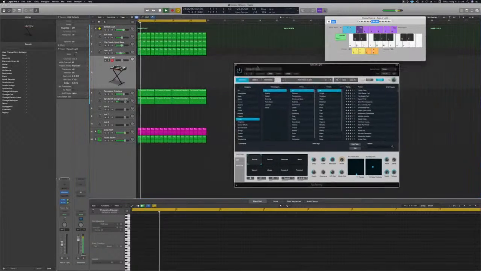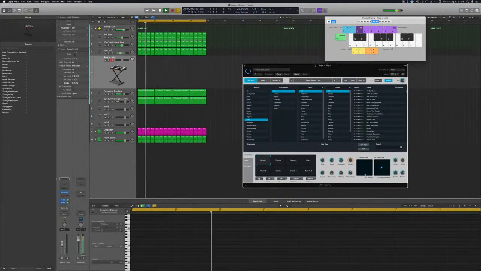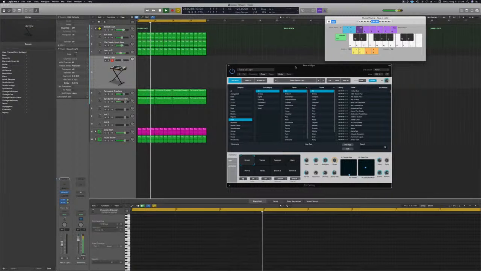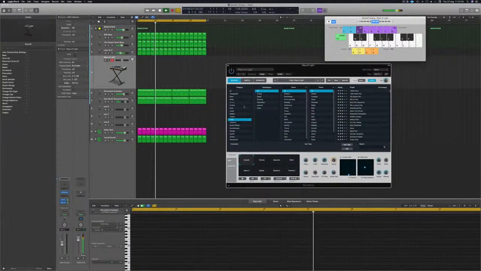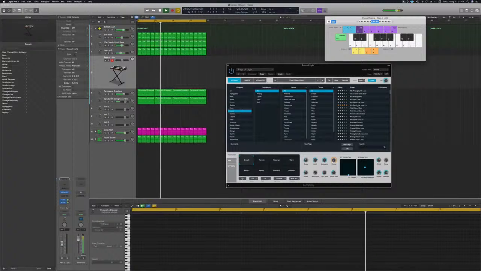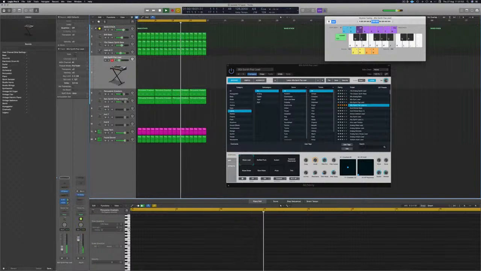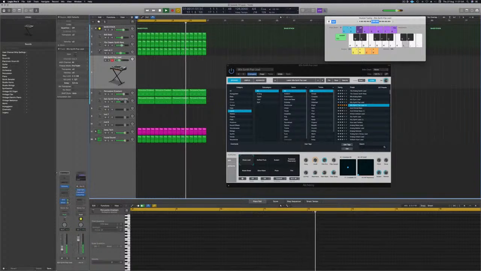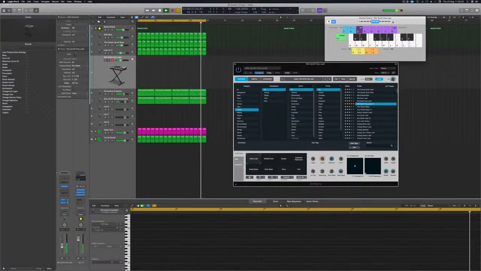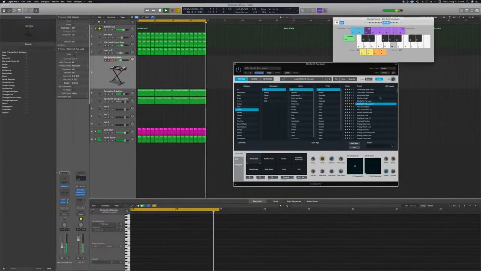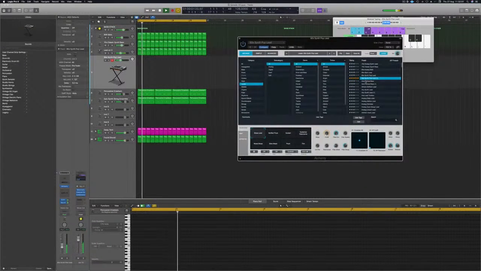I think we're due for a little bit of a lead. However, progressive house normally doesn't have quite leads, but for me, in every episode, I want to make a lead because leads are fun, and it's always nice to have something at the top of a track. I particularly like this 80s synth. Could be something else.